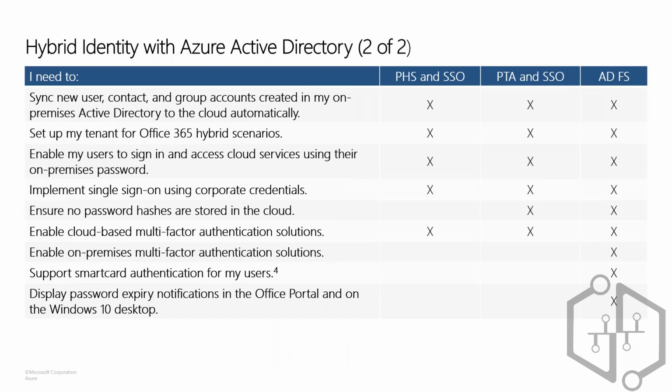Once it comes to architecting, based on the scenario, you can make a choice: whether you want to go for password hash synchronization, or use the pass-through authentication agent, or use Active Directory Federation Services. Active Directory Federation Services gives you the maximum number of options, such as enabling on-premises multi-factor authentication solutions, or RADIUS integration. Remember we mentioned earlier, smart card authentication or RSA authentication requires ADFS.